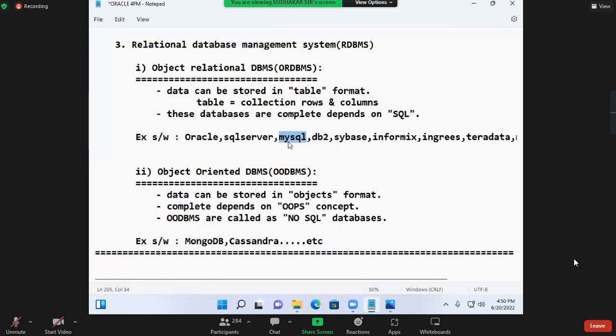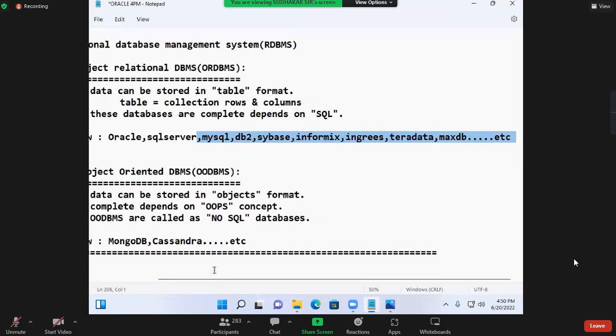And the difference is not big or much. In these 3 databases, Oracle, SQL Server, and MySQL, if you have good knowledge of any one of them, then you can handle the remaining 2. Suppose you have good knowledge of Oracle, then you can easily handle SQL Server and MySQL. If you know MySQL, you can handle these 2.